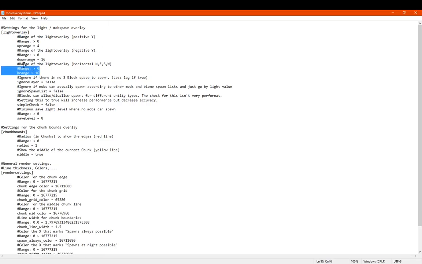You've got the ability to set the range of the light overlay being presented from a horizontal north, east, south, and west sort of way. So you've got the H range, or height range, I assume, that's supposed to be there to change. By default it's 16, and I assume maybe that's the highest as well. I'm not too sure. You've got ignore if there is no 2 block space to spawn, so also less lag.